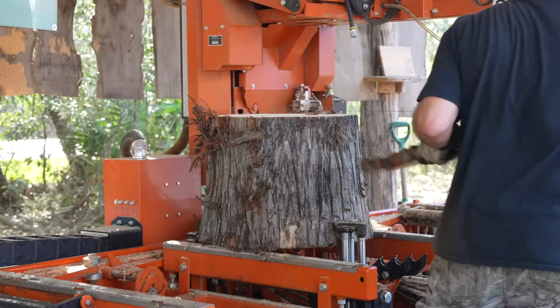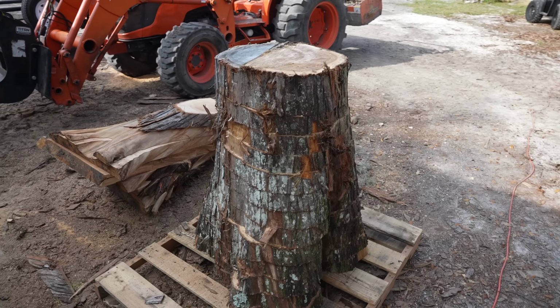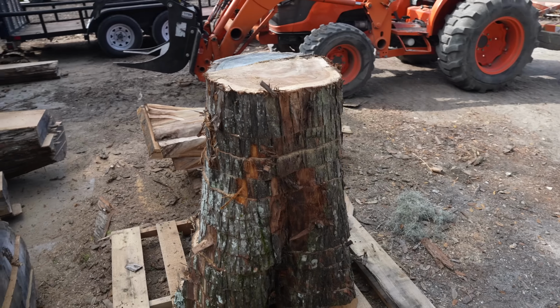And then out here we've got some slabs, some really nice 2.5 inch thick slabs. So those will be coffee tables or some really nice little projects, benches. And then we got another stack of cookies here. Some more slabs here. So some really nice stuff.